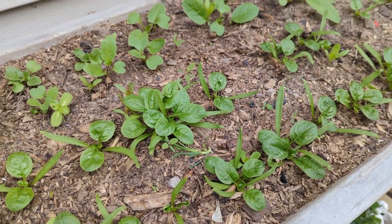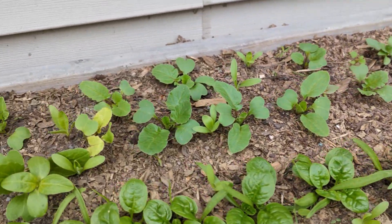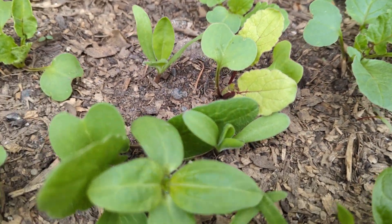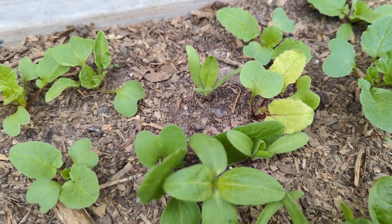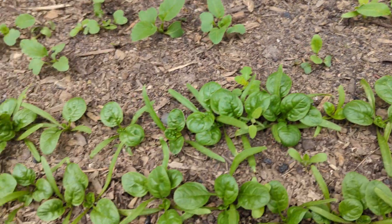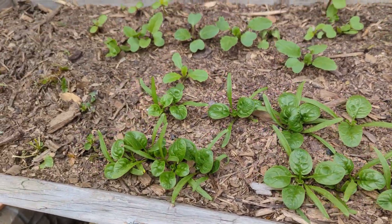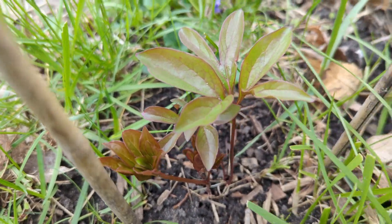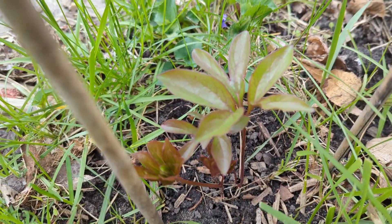Spinach here for the win. And radishes, to be really honest. This one looks funny — I don't know why it's that color. Chartreuse? I wonder if I got a random different kind in there. Look at that spinach. All this will be just fine, even if I get snowed on. My peony plants have successfully lived another week. Yay!